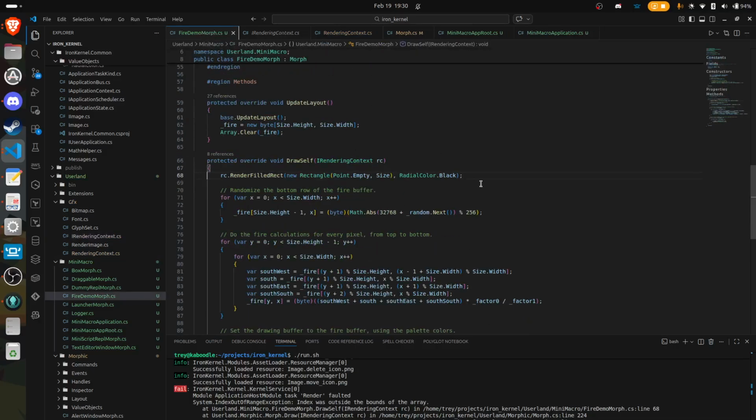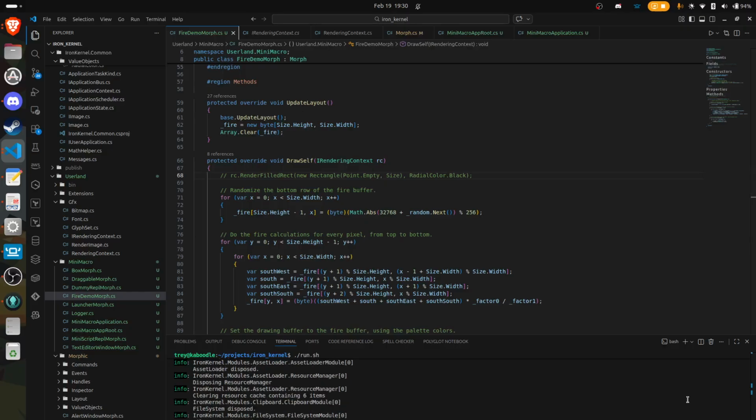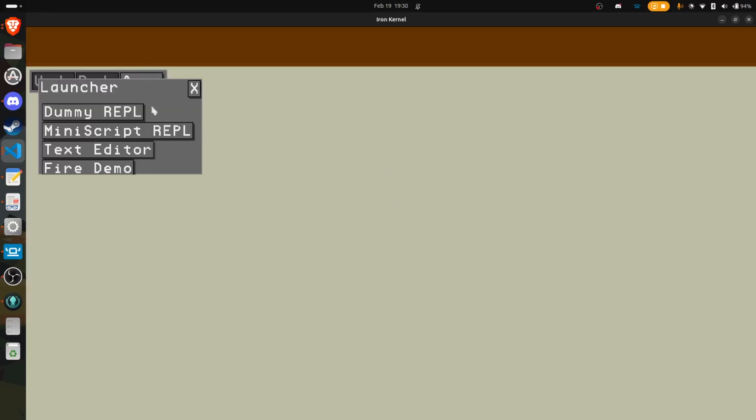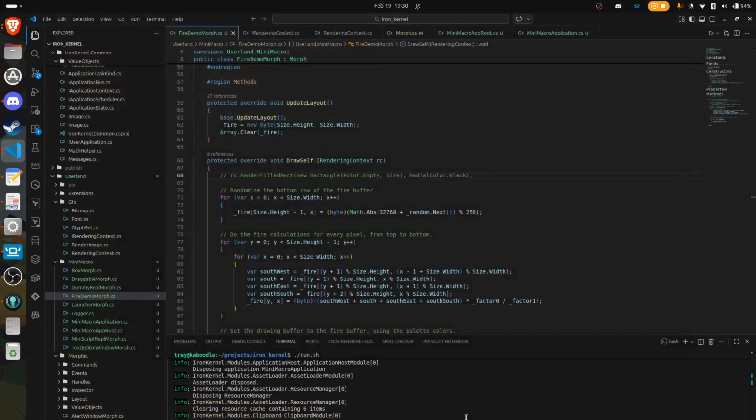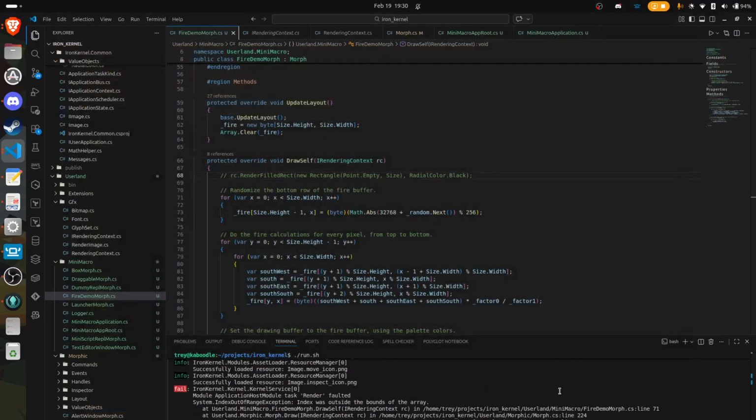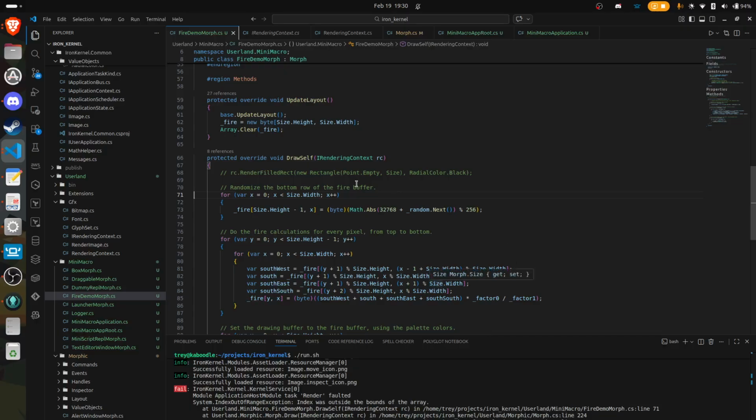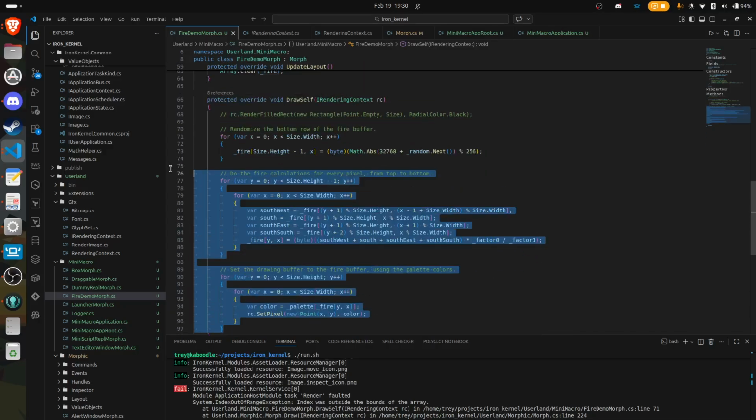I mean, technically, we don't need to be rendering a black rectangle there on each frame anyway. We would need it on the first run, or if we made it bigger. I don't know. Let's see if this still crashes. Still crashes. Just went down to the next line. It's like, okay, now actually it's dying there.